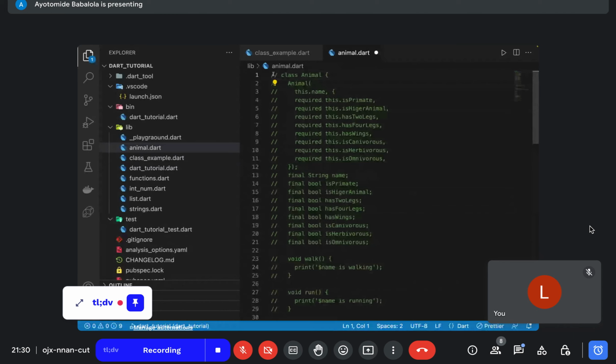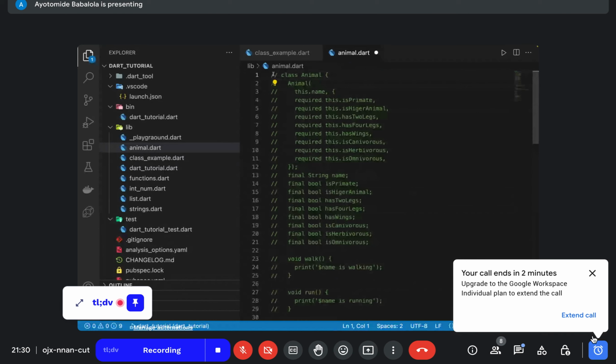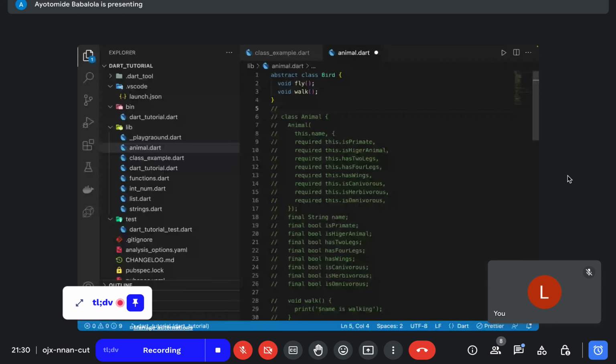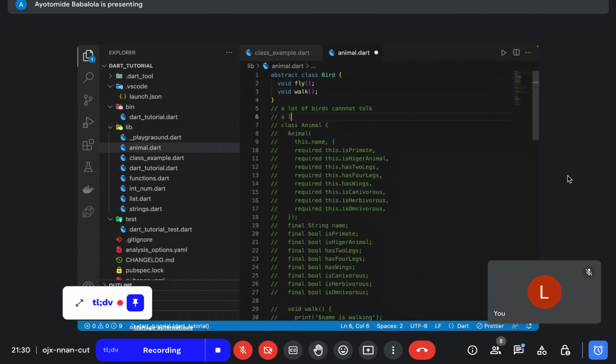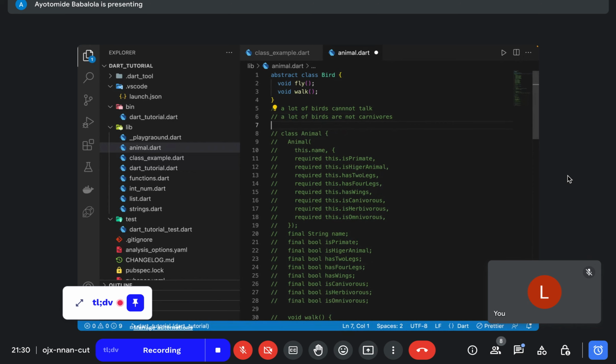But a lot of birds cannot talk. A lot of birds are not carnivores. But we just need the common things between birds defined here.